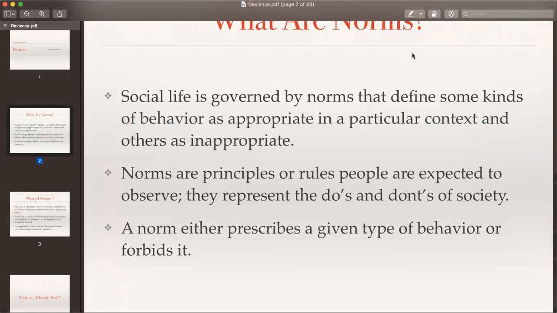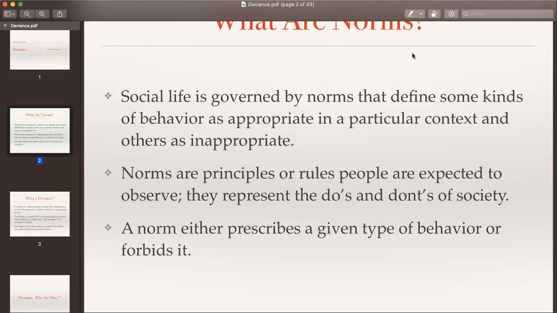I want you to go back to your elementary, middle school, and high school years. The idea of appropriate behavior within the classroom was that if you had to use the bathroom, you couldn't just get up and go. You had to raise your hand and ask permission. At times you were handed a hall pass or a bathroom pass. That was considered the norm. That was considered appropriate behavior within your classroom setting at those particular levels of education.